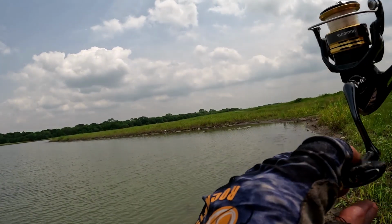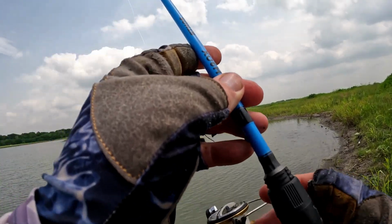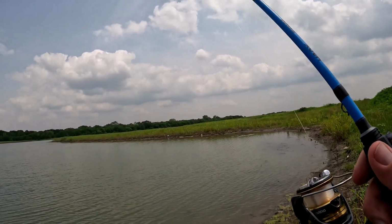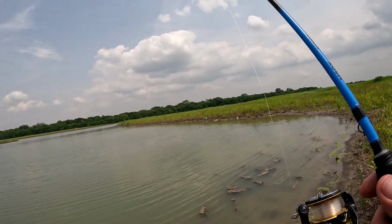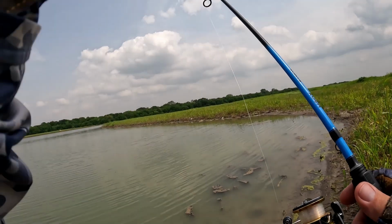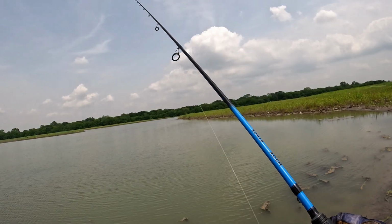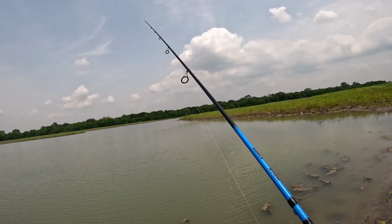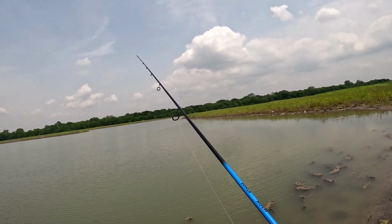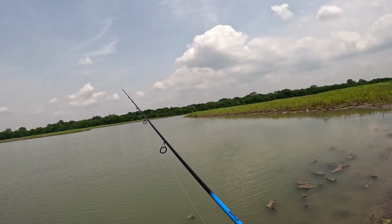I'm going to kind of put this back in a similar spot to where that one just bit. We're upsizing. That's 2. I'm going to need to set the hook faster on these things so they're not getting it down in their gullet and bleeding. Well, this starts off good. Got 2 already. So let's see if we can keep this pace up and keep catching fish. We might just be fishing the drop shot the whole time. Good news is I know I've got at least 3 or 4 more of these Zoom finesse worms in my little fanny pack here, my little snack pack, so should be okay. If they start destroying this thing and ripping it apart, I have more to go with.